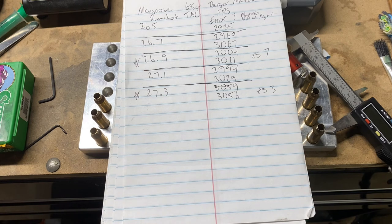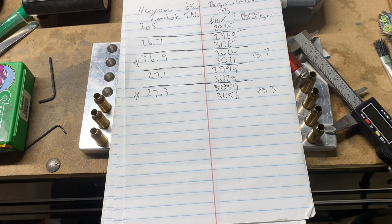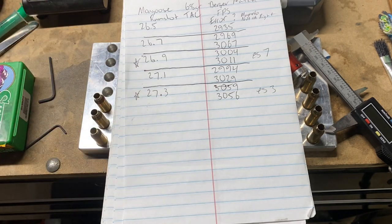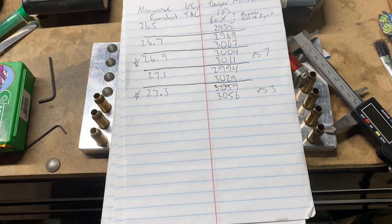So that's where we're at on this. Pretty quick and easy workup just to find where a good load for it was, and we found it. Fell right into a node here. Ideally you could load on both sides of this, 0.1 up, 0.1 down grain of powder, and see if it changes. But you really can't complain about that. I know it's only 2 shots, but that's pretty close.